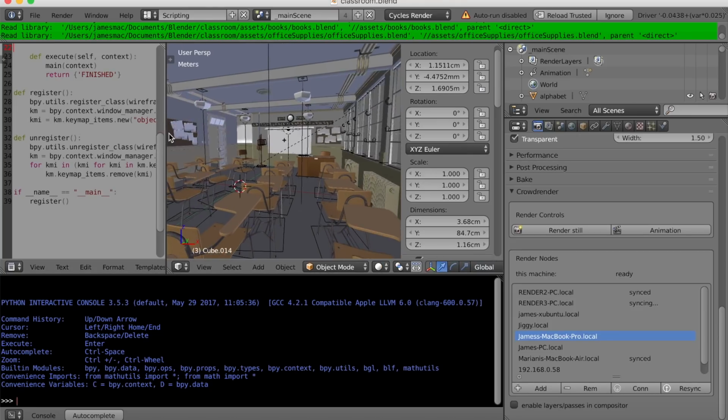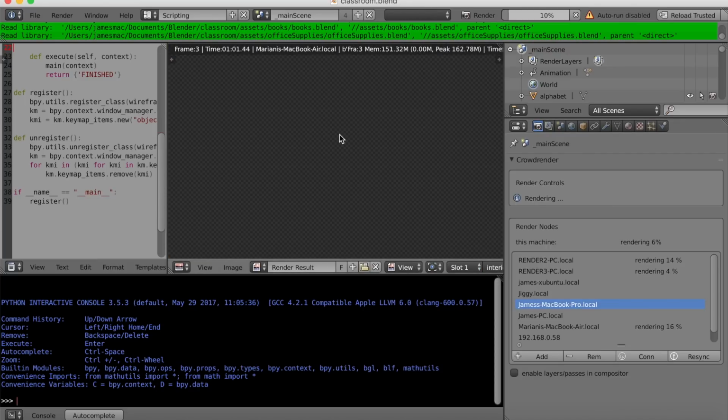But I want to show you what it looks like when it does go wrong, just so that you can spot it and you can do a couple of things. So I'm just going to set this rendering here while I talk about it. This file is called Classroom. It's available from blender.org. It's kind of a benchmark / test scene. I'll put a link to it in the description below, so if you want to repeat this test, you can. I'm using it today to demonstrate what happens when Crowdrender tries to render something which has external textures and external meshes. So you're going to see exactly what that looks like.